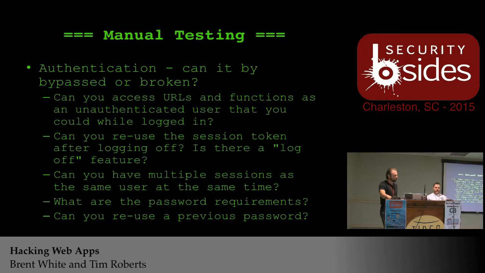And the reason you do that is so that you can look at this application again as what does an unauthenticated user see? Are there links in the source code that you're hiding visually through JavaScript? But if I look in the source code, I can still see the admin links. Is that stuff in there, and can I access it as an unauthenticated user? As a non-admin user, am I able to get to those admin level functions? So these are sort of basic privilege escalation things to look at.